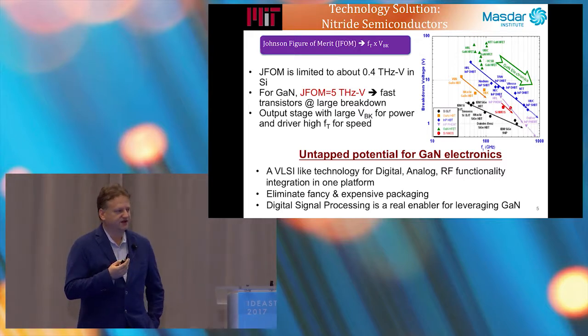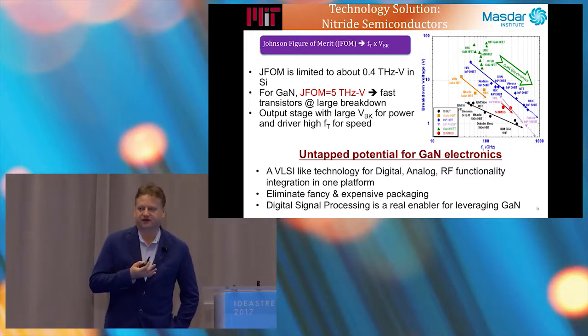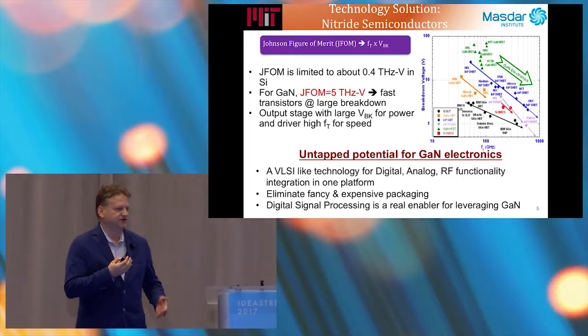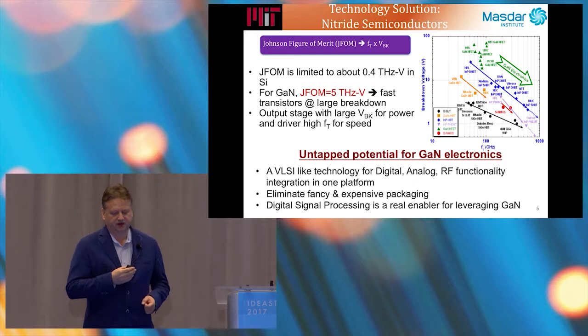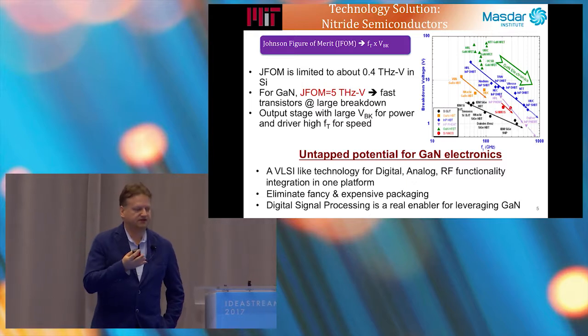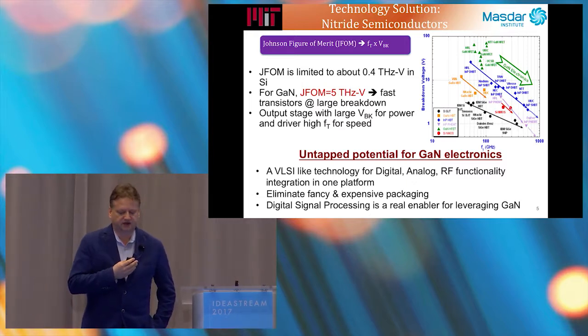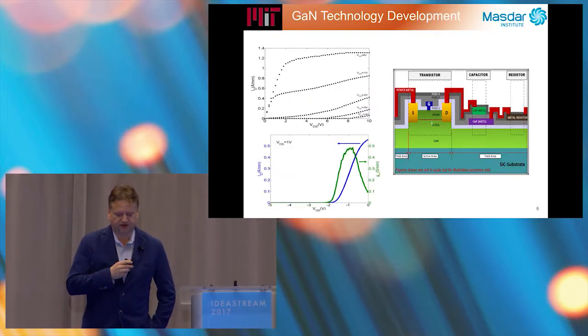Moreover, there is an untapped potential for gallium nitride electronics, in the sense that we envisage a VLSI kind of technology where digital, analog, and RF come together in one platform. By this, we can eliminate fancy or expensive packages. And as we know, digital signal processing can be a real enabler for gallium nitride.